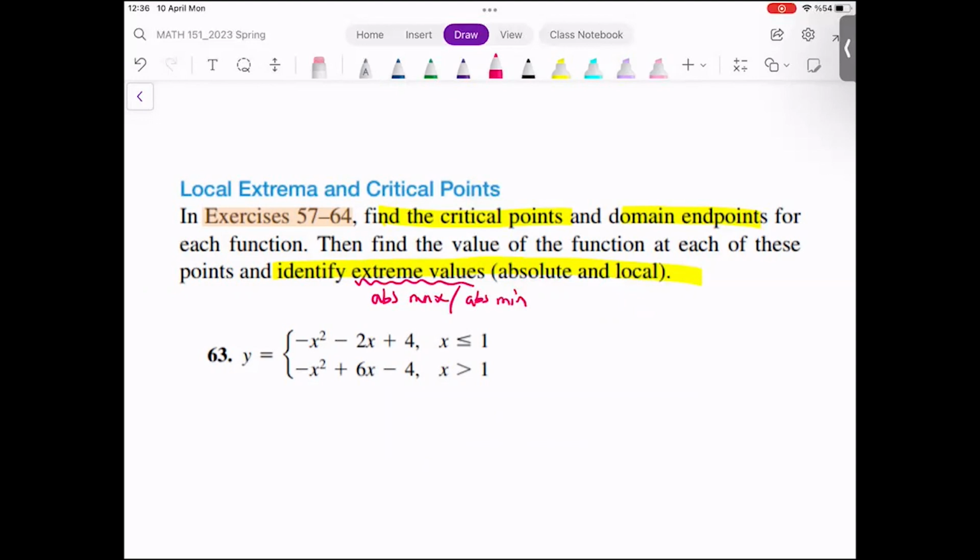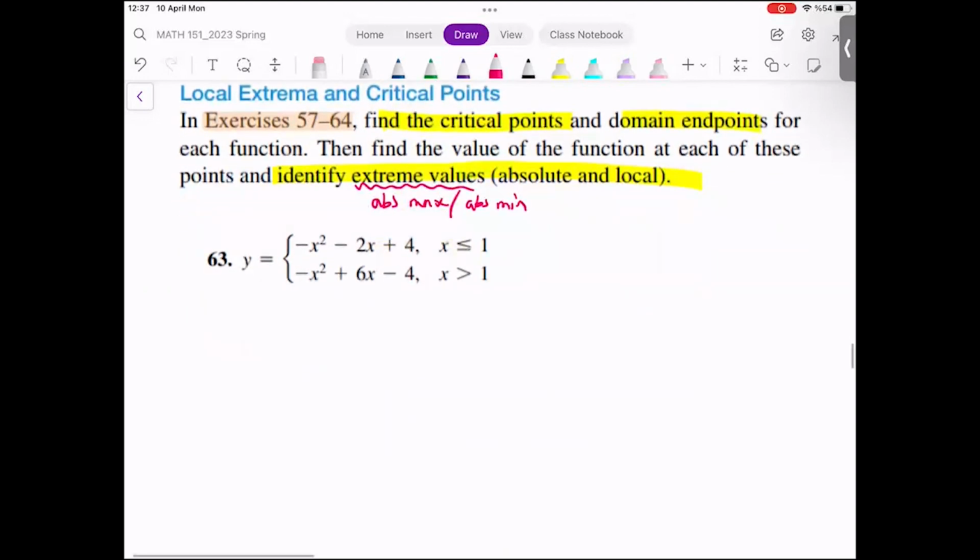For this type of functions, okay, we will again follow the same strategy like we first find critical points, and then we will make a list to decide if we can see the highest and smallest value. But how can we find the critical points for piecewise defined function? Of course, we will start by taking the first derivative. The first derivative function will also be a piecewise defined function, obviously. So x is less than 1, x is greater than 1.